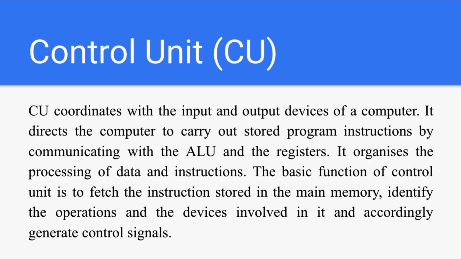Understanding the control unit, CU. The control unit is like the conductor of a symphony, coordinating the interactions between various components within a computer system. It's the silent force behind the seamless execution of program instructions and the smooth coordination of input and output devices. So, when we talk about the control unit, we are delving into the realm of coordination, communication, and control within a computer system. Now, let's uncover the specific functions that make the control unit a crucial component.